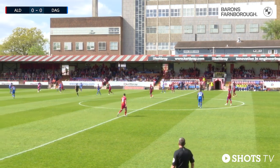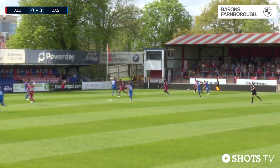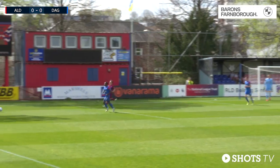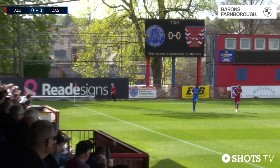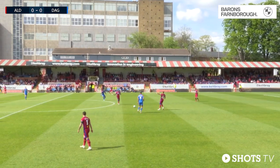Right, here's Reynolds touching the ball back to Robinson. Oxlade-Chamberlain shuts Reynolds down and unloads him. Gets to the byline now. Cross comes in to the far post. It whizzes between defender and goalkeeper Elliot Justham. They look full of confidence, but Aldershot are coping well with them so far.